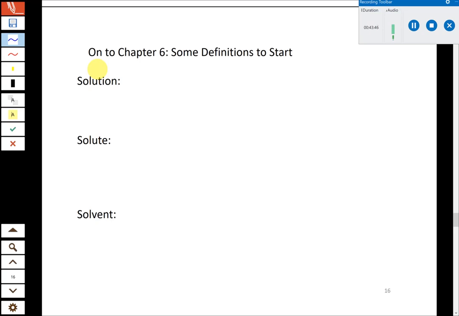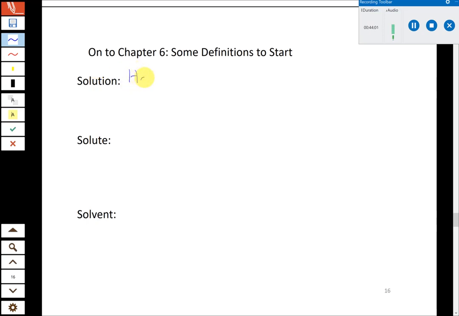We're just going to cover the 3 types of reactions, and then at the end we'll come back and talk about stoichiometry in the context of these types of chemical reactions. All right, but what we're doing in this chapter, as I said, are chemical reactions that happen in solution. So let's define what a solution is.